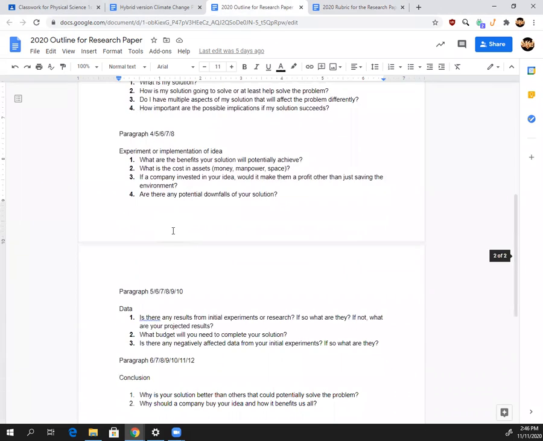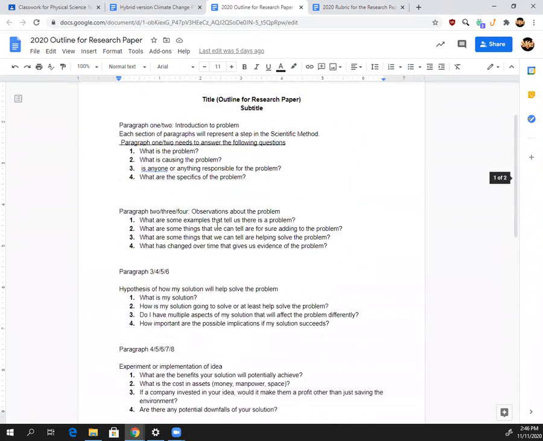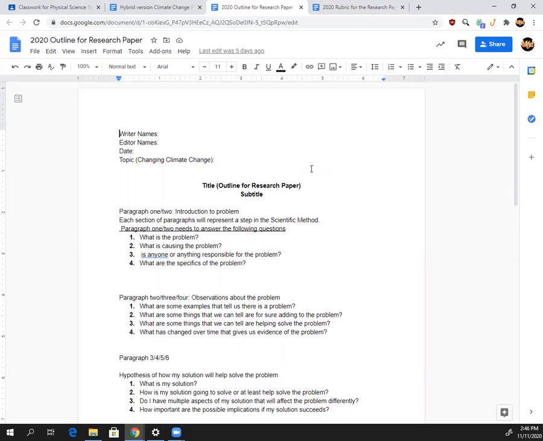Make sure that you are taking this seriously. A paper is probably going to take you about an hour of the 200 minutes a week that I expect you to work on this. So make sure that you are focused on this next week. The outline is something that I would suggest done by Tuesday the 17th, and you should have your paper started by Wednesday or Thursday and finished by Wednesday or Thursday. All right, that is today's thing.